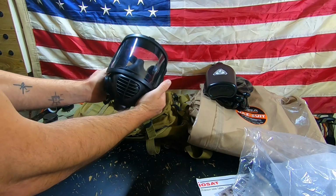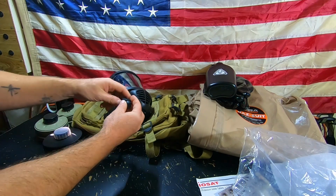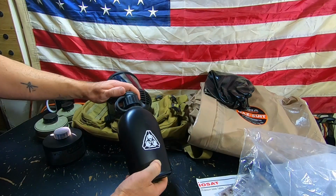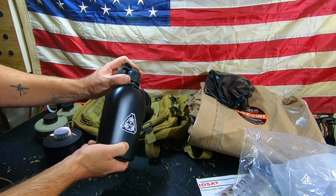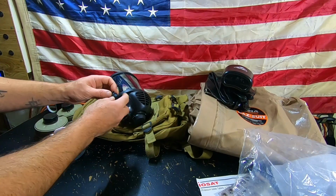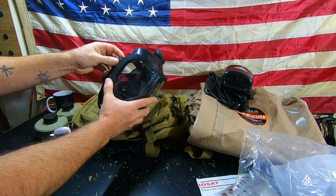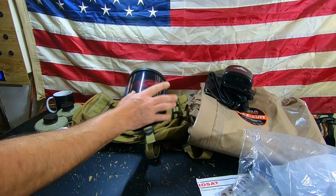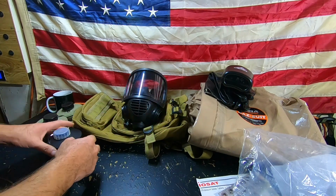This thing here's got the wide face. It's got the water spout right here that you can open and plug into your canteen, so you can actually drink water while you're still wearing this mask. So it gives you a certain level of protection where you can still hydrate while you're still wearing a mask, because you don't want to have to take off your mask when you're dying of thirst. Because I'll tell you right now, wearing all this gear, you get hot really quick. So having a way to drink water is freaking awesome.